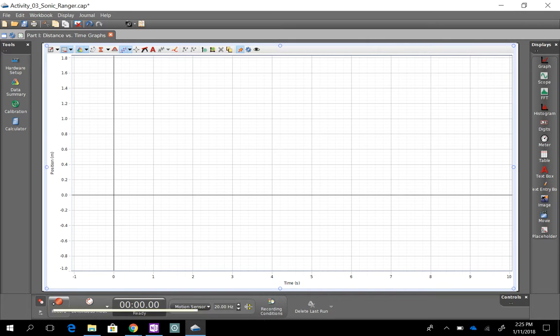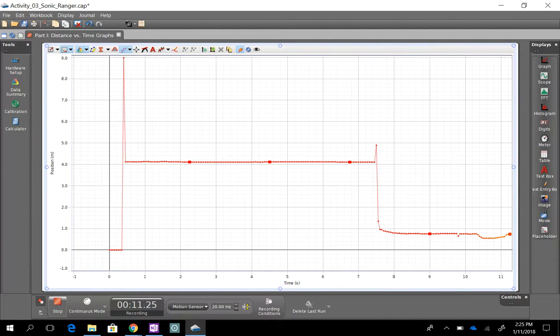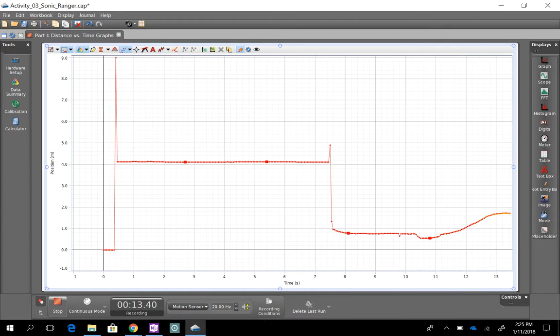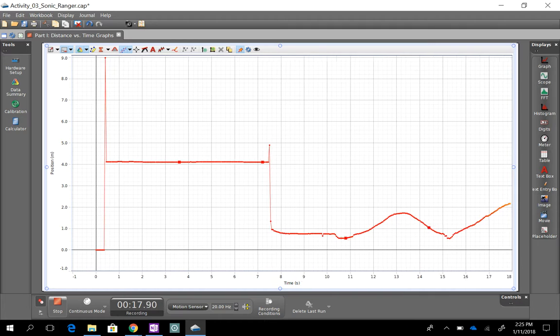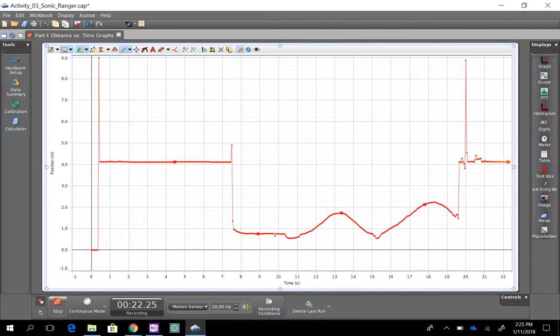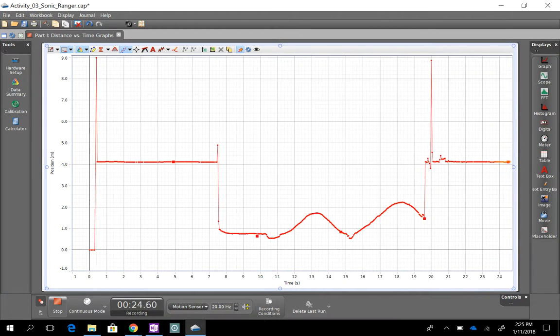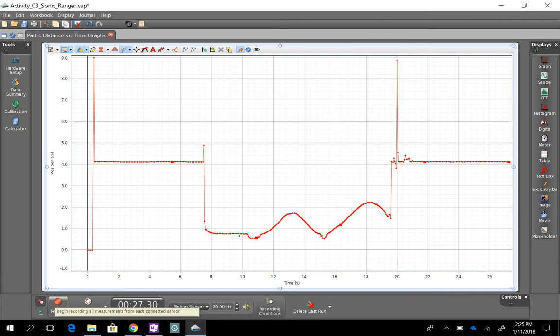Down here at the bottom, this red button is what starts taking data. So now it's taking data. Of course, there's nothing in front of it, so it's just seeing whatever it sees. Now I come here, I'm in front of it, and you see I'm a lot closer than whatever it's seeing. And I can move backward and forward, and it's just recording graphs to show my motion. So that's what you'll be doing. You have two people in your group because one person will start and stop it while the other one's walking around, so you don't have these kind of gaps. So I hit stop. There's my data.